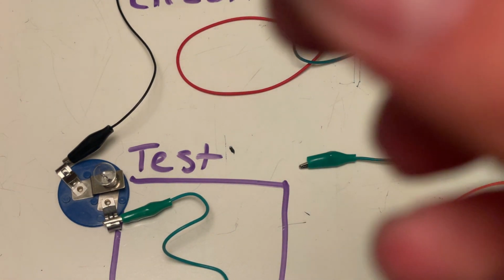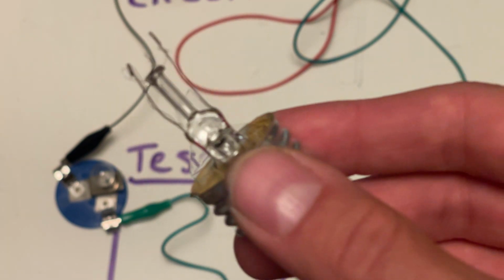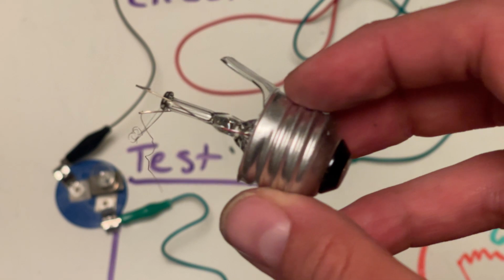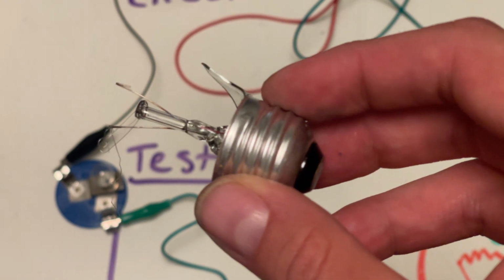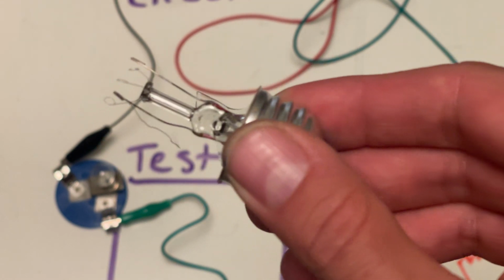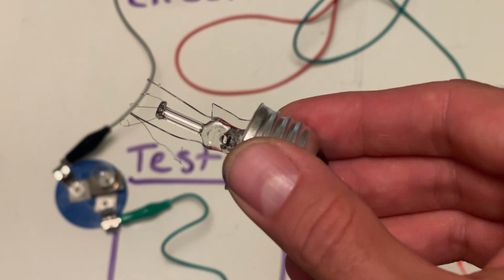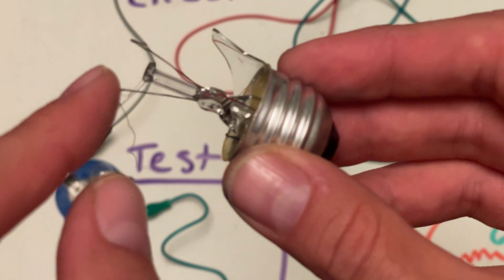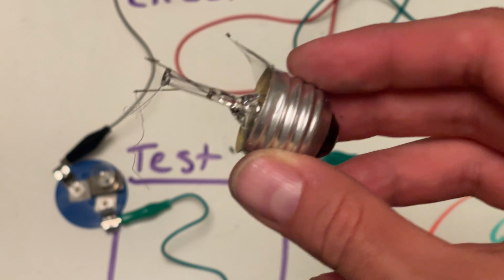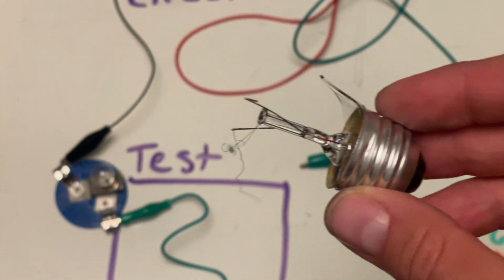Now, this light bulb has seen better days because I took a hammer to it. So you're gonna have to pretend like that filament is all the way stuck together, but I can hopefully still pull this off. So this one has a glass supporting structure. Yours has a glass bead. And the glass has been poured around the supporting wires here. Your light bulb does not have the equivalent of these three supporting wires because the filament in your light bulbs is much smaller. So we did 1, 2, and 3.